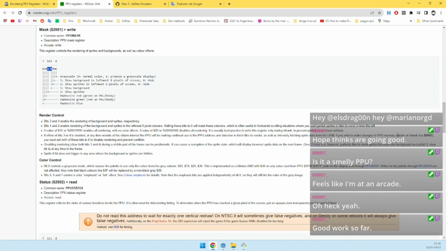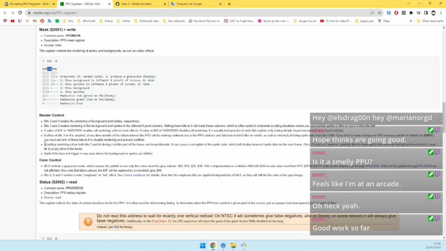If you wish to make changes to PPU memory outside of blank, you must set both of those bits to 0 to disable rendering and prevent conflict.